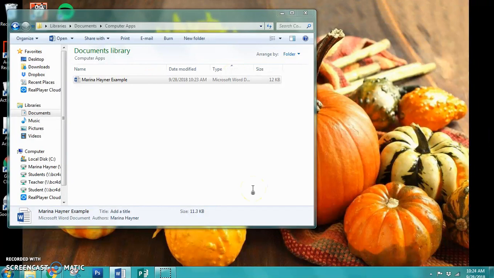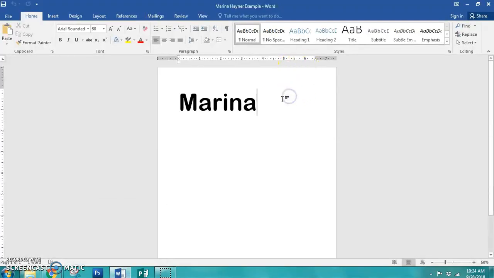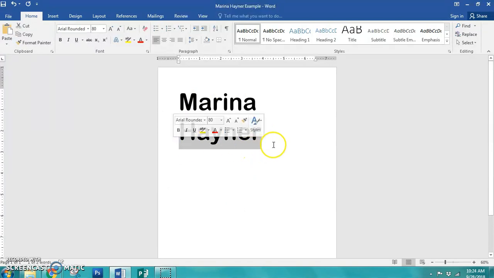Looks like it's trying to load. Maybe. There it goes. Okay, so now that I have opened it, I now want you to type your last name. Okay, once you've made any changes, so since this was not originally there, originally I just had my name, okay, and then I just typed my last name. So I've made some changes.